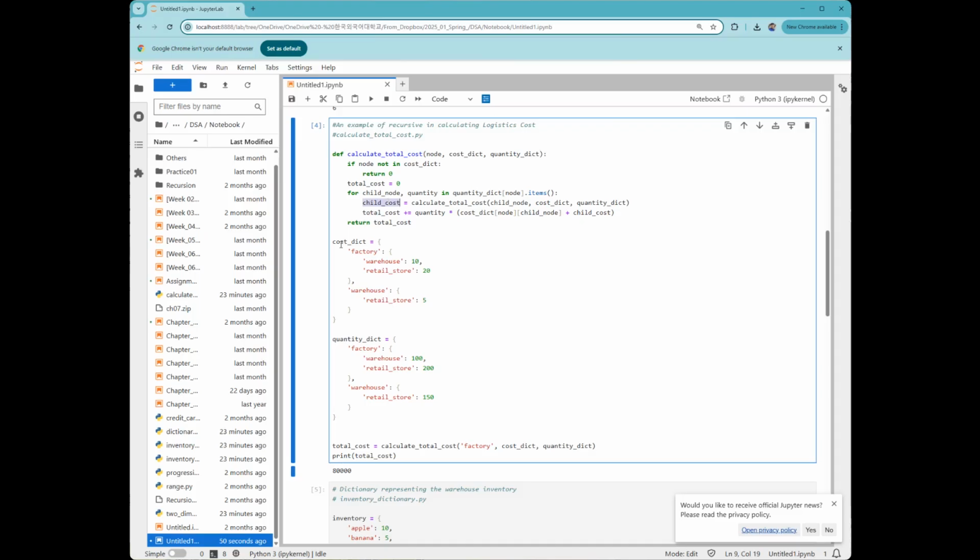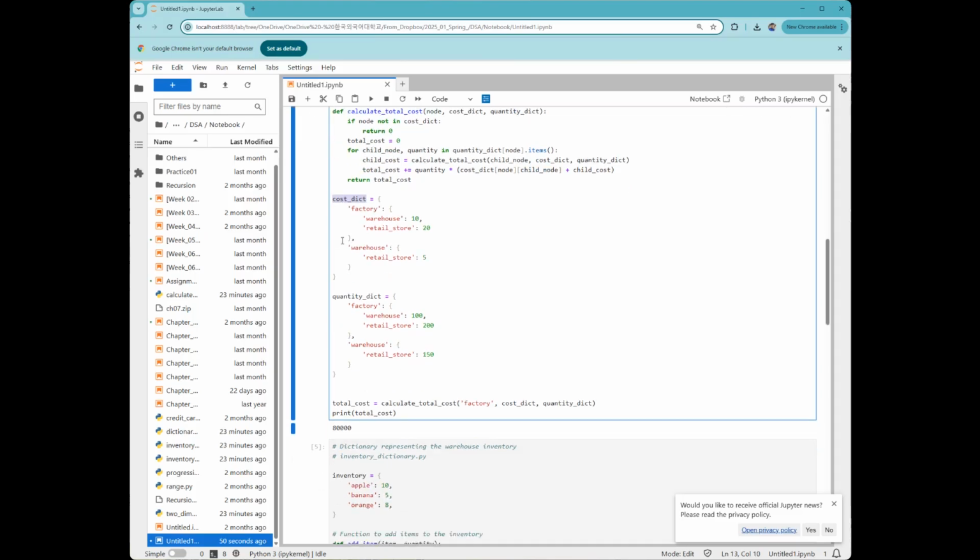If you look at this one, we have the cost dictionary. We have the factory as the key, and in this key we have other items: warehouse 10 and retail store 20. It means if I have inventory in my factory, I will check whether the item is from the warehouse or from the retail store.